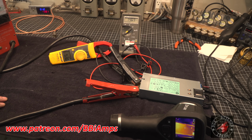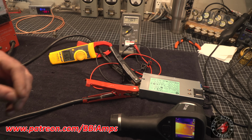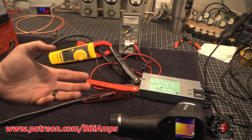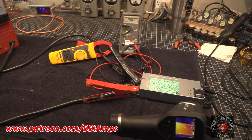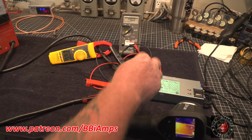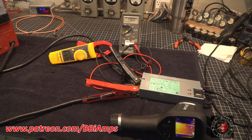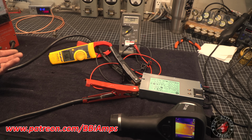Right now, at this price point, at $15, and about 5 minutes worth of modifications on the inside. Now that I know what to do, it's literally 5 minutes. So undo these 4 screws, add 1 resistor, add another resistor, and then adjust a potentiometer. We're at 14.6 volts and still climbing.